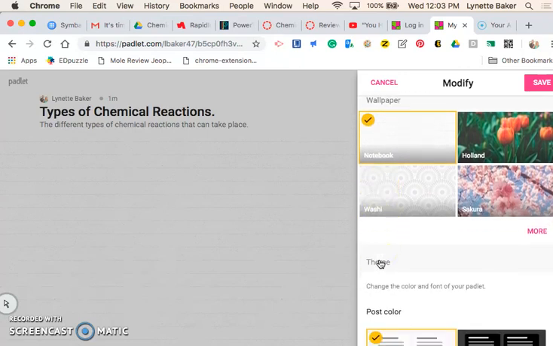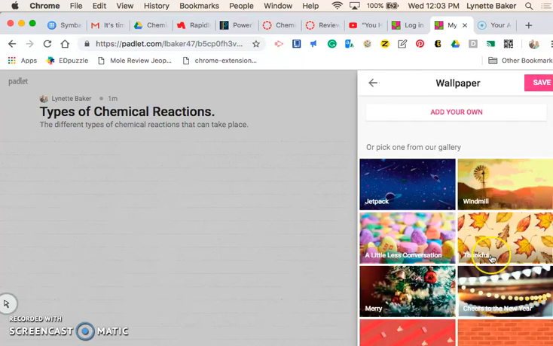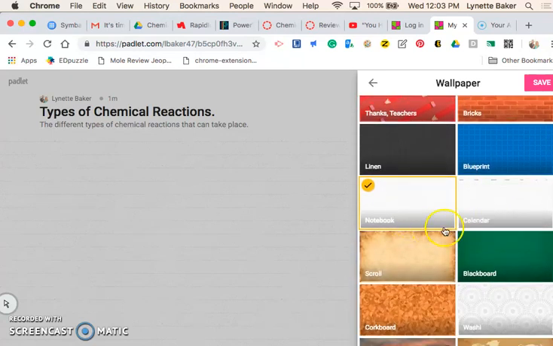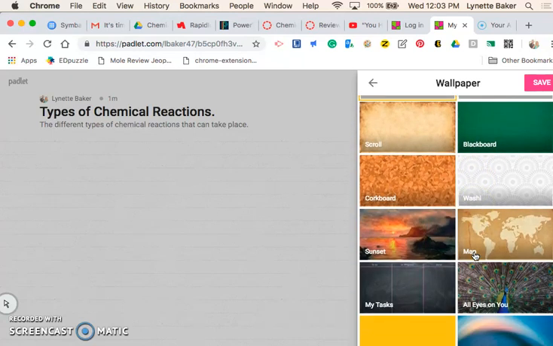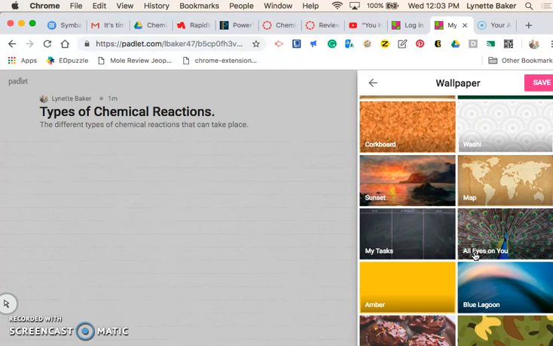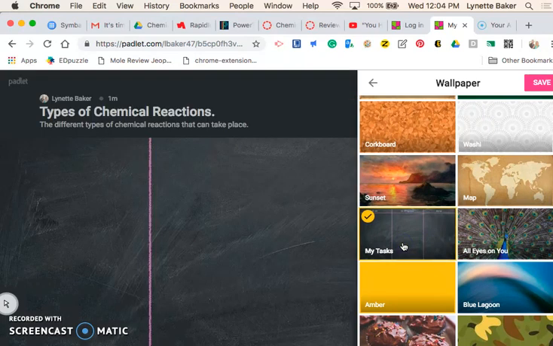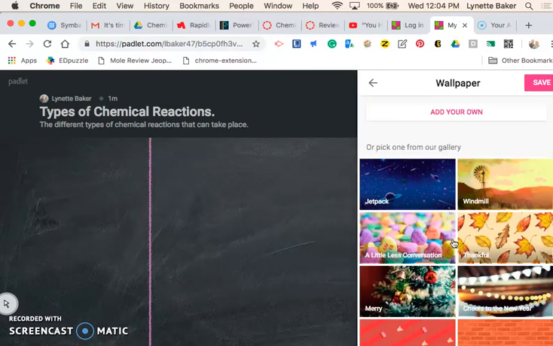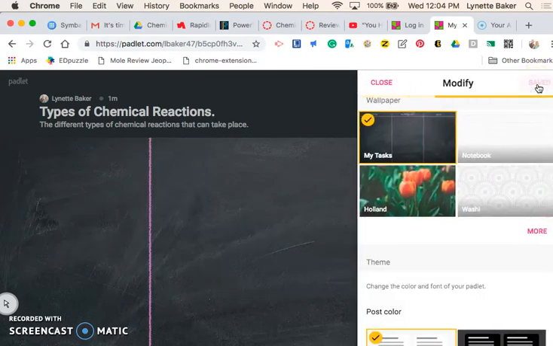Now here is the different wallpapers that you can choose from, so that it's not just a blank sheet. Like right now it's considered notebook. So I'm going to choose chalkboard. Okay. Now, that gives me the basic, and so I click Save, and it's got my Padlet saved.